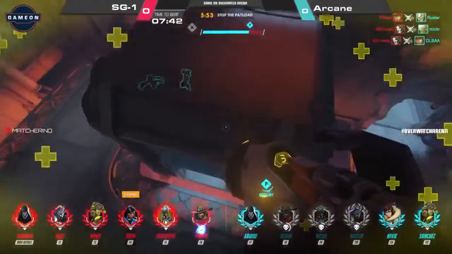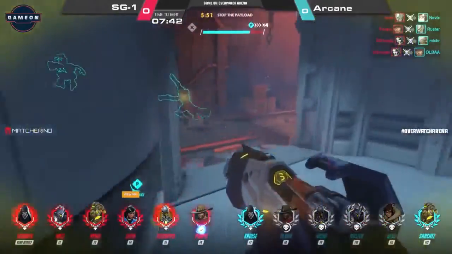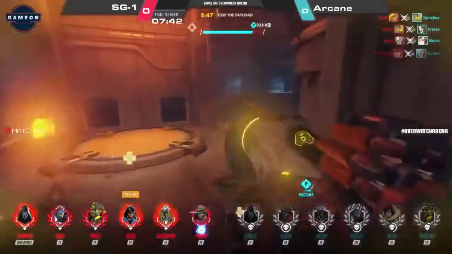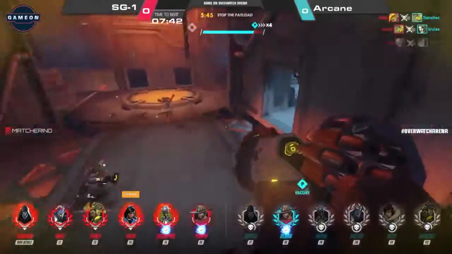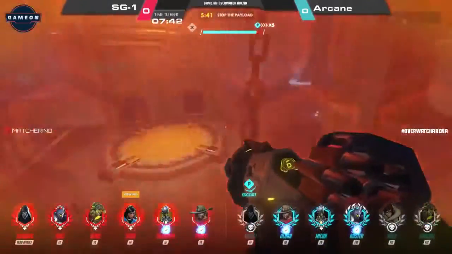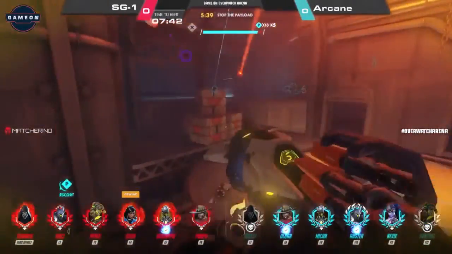They're flanking the people as they rush in. And this is 4 kills now for SG-1. And SG-1 now very threatening to potentially win the game. Nice rockets from Seda. And look at this. They are moving forward, Hex. And now this is panic time for Arcane because they are very much on the verge of losing this map.